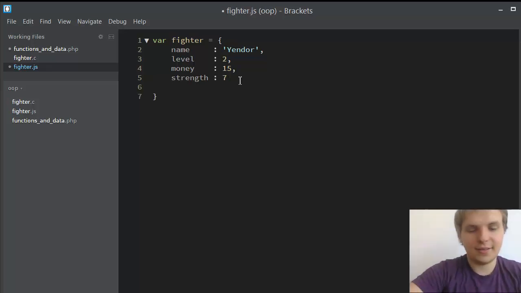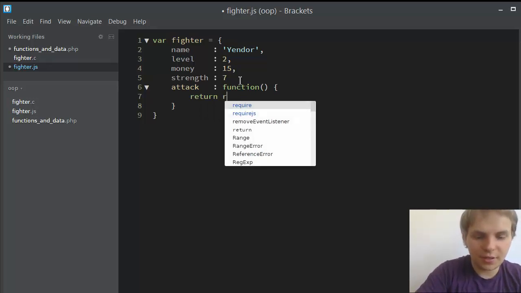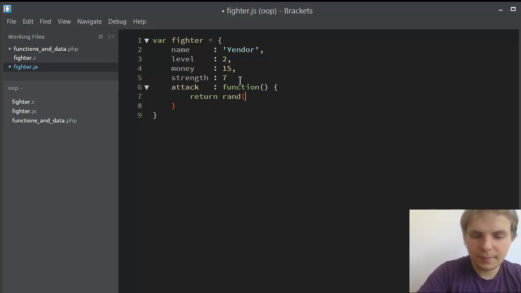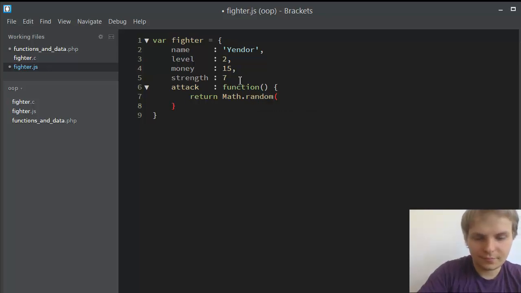So let's say that attack is a function that returns, I'll just write rand one, Math.random times 20 something. I'll round it. It doesn't really matter.